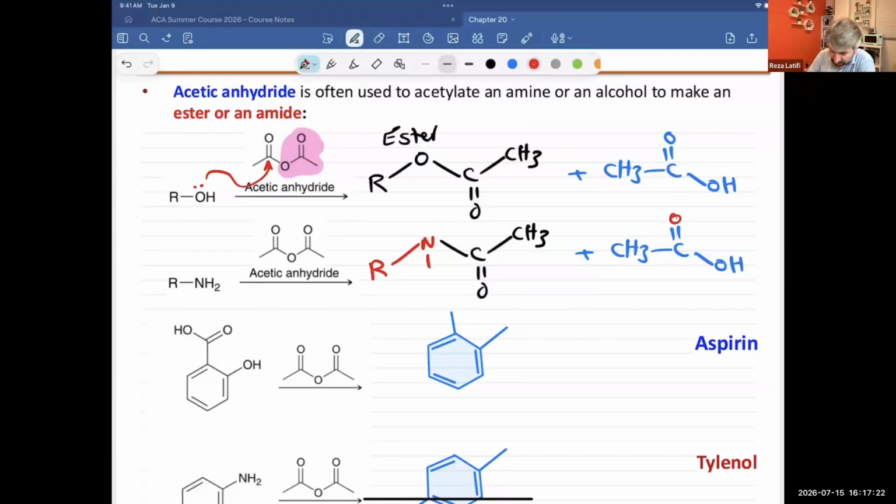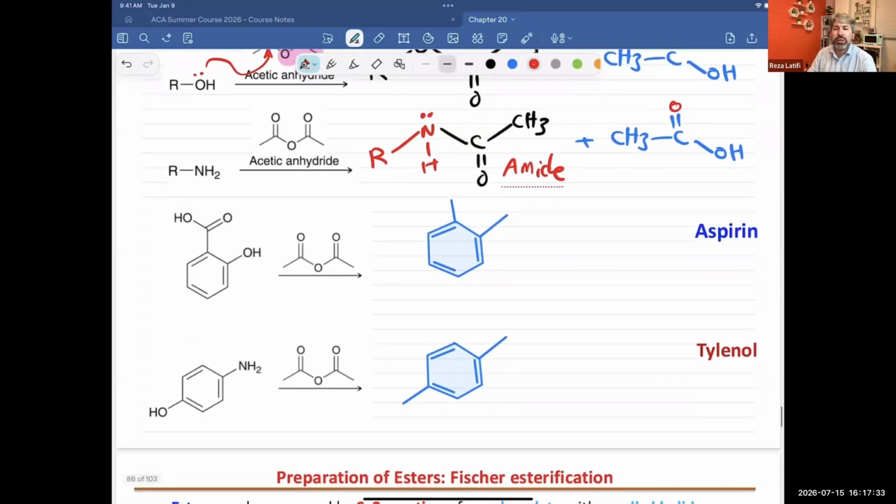If I put hydrogen here, then we will have a lone pair there, and this is going to be an amide. Two common chemical reactions: if you take this carboxylic acid and react it with anhydride, the oxygen from the alcohol, from the phenol, will go after this carbonyl, and we will technically get O attached to CO. On the other side, we will have CH3. So this one is technically an ester.